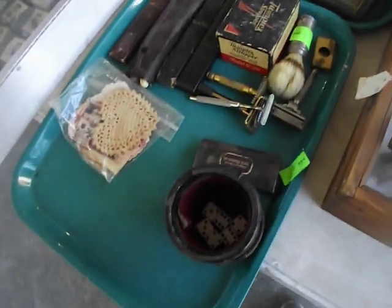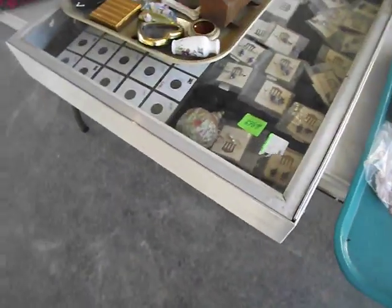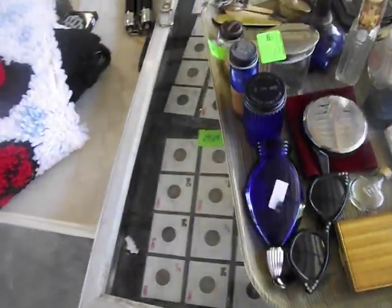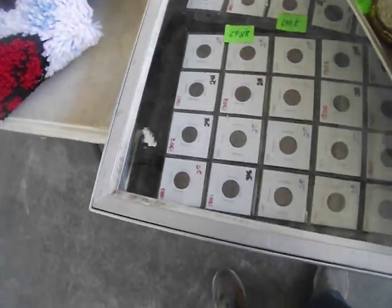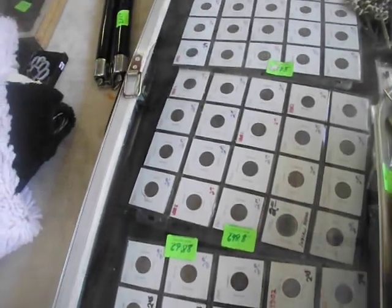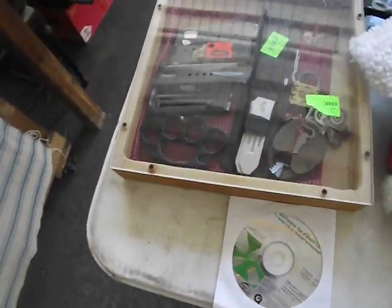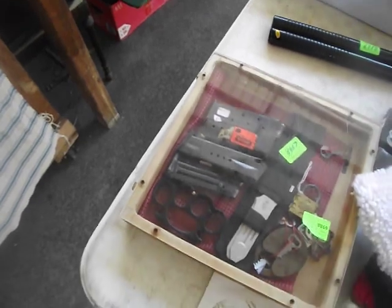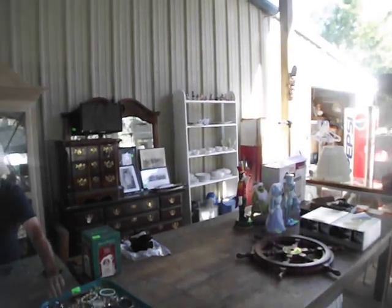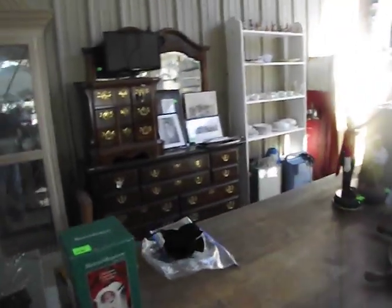You get the shavers and more on that tray. All kinds of good jewelry out of the box, and sunglasses and more. Oh, look at all the vintage coins from 1900 to 1896 — Indian head pennies and more. You get some nunchucks, some Disney rugs. And over here you have a knife and some ammo clips for your gun and more. So be sure to check it out. Around the back we have Hummels on the top of that shelf, along with some vintage china. The bookshelf will be selling as well.